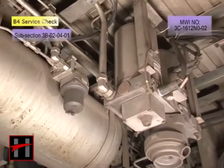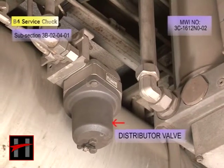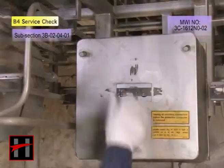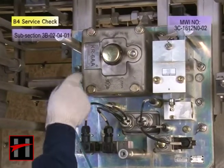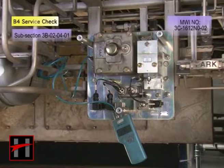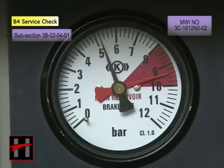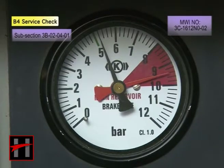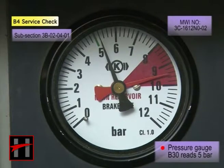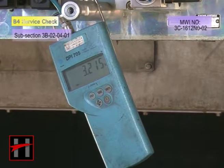Check the distributor valve for correct functioning. Connect the pressure gauge to the test fitting. In the initial state, the brake pipe should be charged. The pressure gauge B30 reads 5 bar. The pressure at the test fitting should be 70% of the maximum service brake pressure.